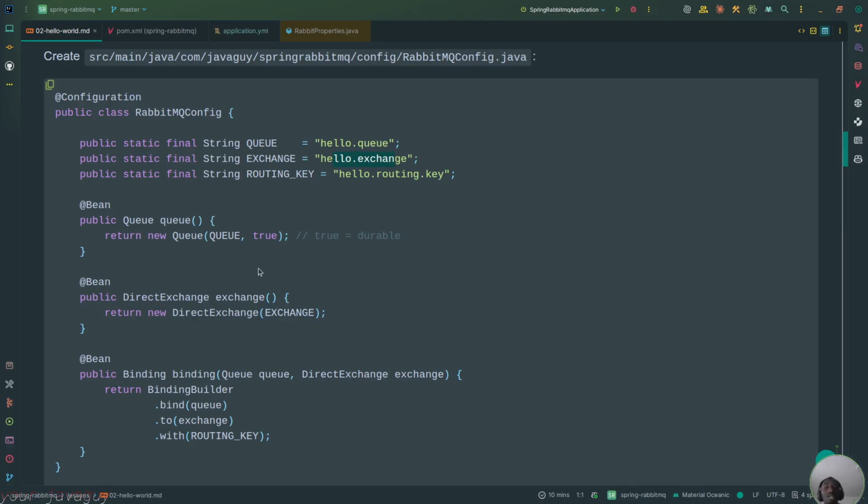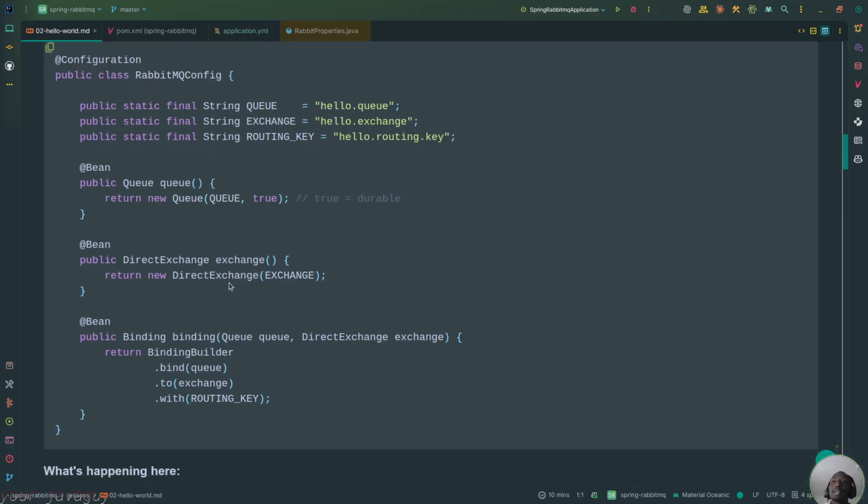So how then do we create a queue? A queue is a bean. If you don't create it as a bean, it won't be detected, and you're going to have some problems. So we create a queue like that, and we need the queue name, which is this hello.queue, and then true. This is for durable. Setting durable to true means that even if our broker restarts, we'll still have the message if it had not gotten to the consumer. That's the whole deal.